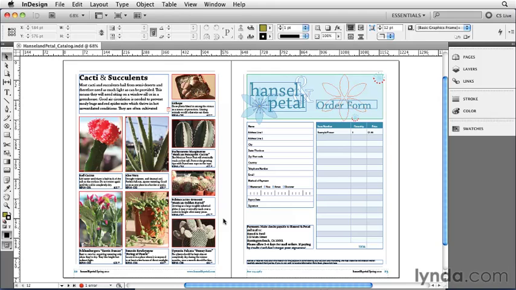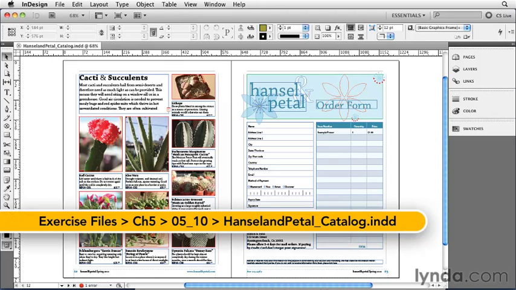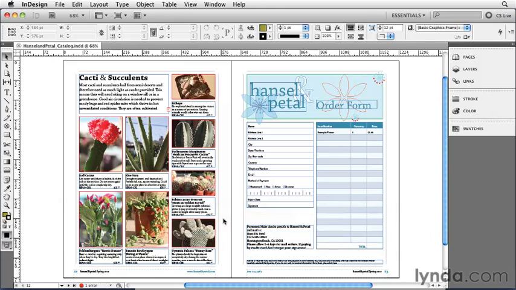It's time for me to talk about one of my favorite features in InDesign. It's not a particularly flashy feature, but it is incredibly helpful to anyone who needs to write or edit text inside of InDesign. And that feature is called Story Editor, and it's like having a little word processor built right into InDesign. Let me show you.